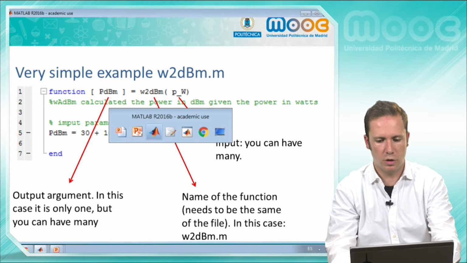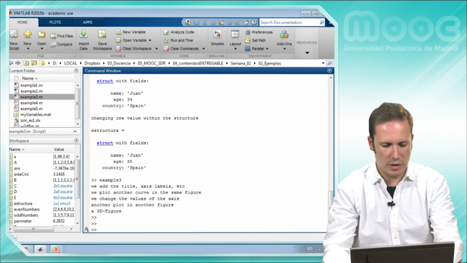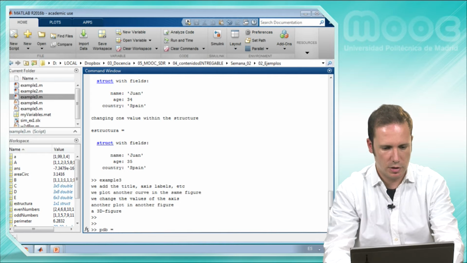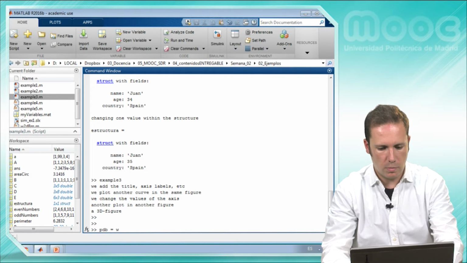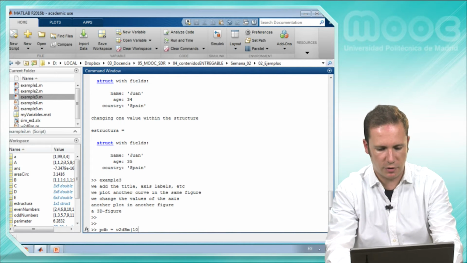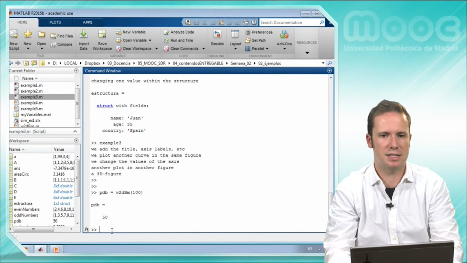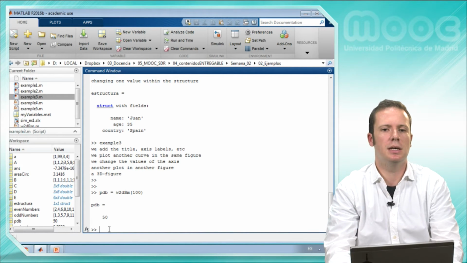So if we go to MATLAB, we can say that the power in dBm, for example, is equal to watts to dBm, the name of the function, and for example 100 watts, and we obtain that this power in dBm is 50.